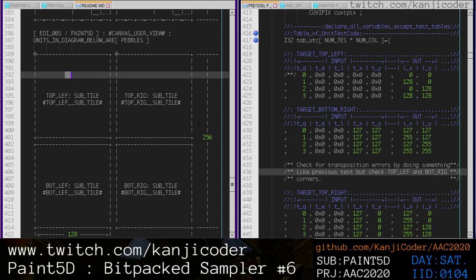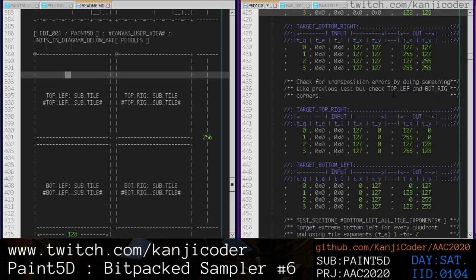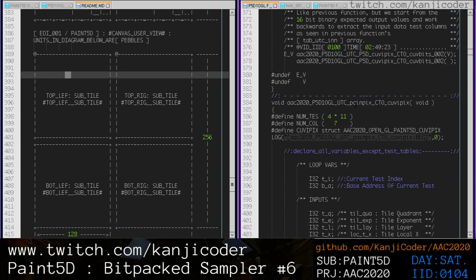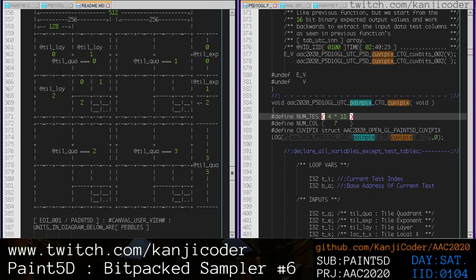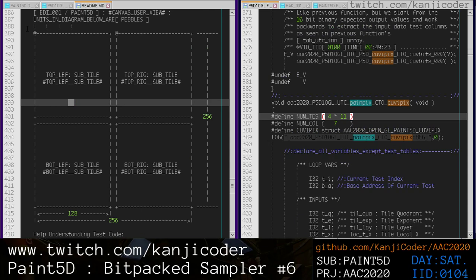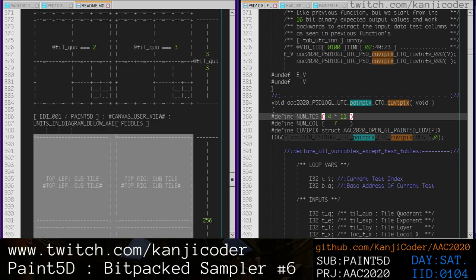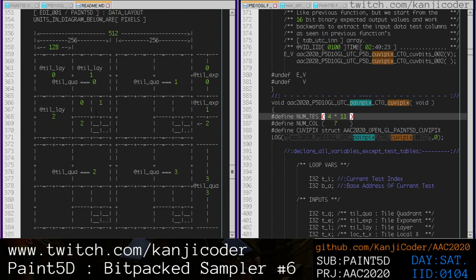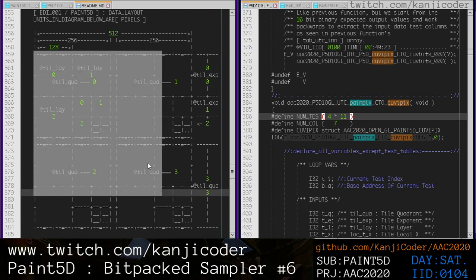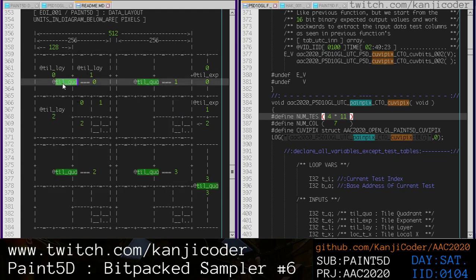So right here, we are checking the math for some of that conversion logic, and this is paint pixels to CoveyPix, and CoveyPix just stands for canvas user pixels. So this is taking a coordinate somewhere here, and it's converting it to a coordinate somewhere in here. However, this paint pixel coordinate is not a global coordinate. It's not defined by an XY location. The paint pix coordinate is defined by the tile quadrant.